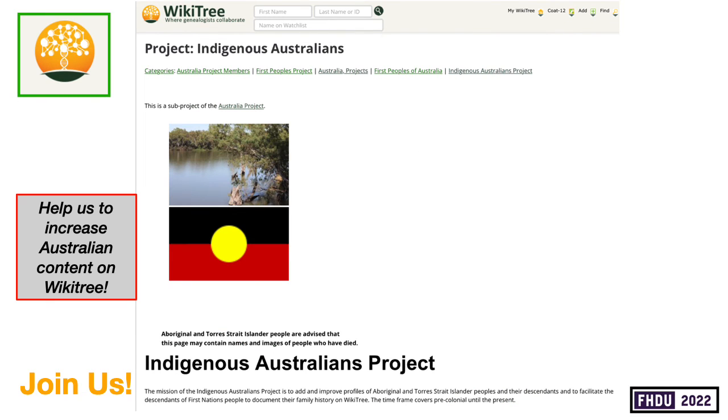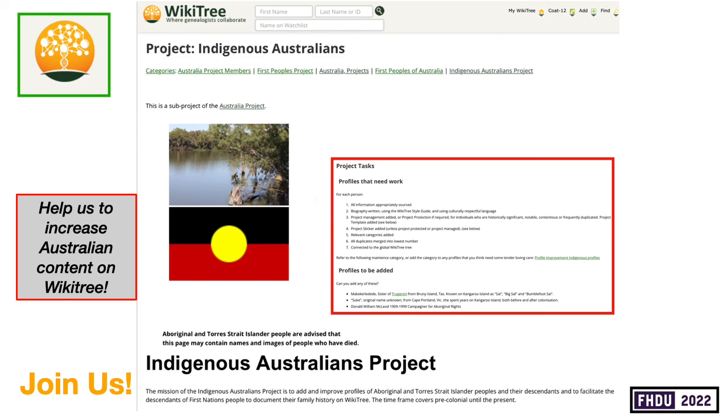So this is just an example of the homepage of the Indigenous Australian project, and a lot of the projects will have project tasks. So this is a bit of a guideline for you to follow if you're a member of the project, what sort of things you can do to help contribute to the project while also improving your own profiles.